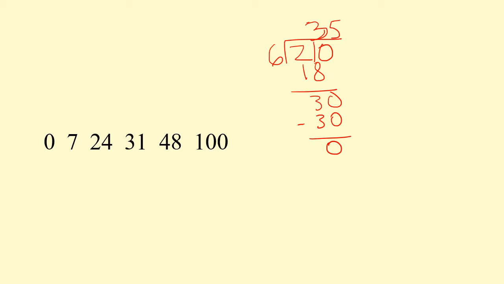So now how about the median? If we work our way in from the outside, we see that there's no middle value here. There's no one value in the middle. There's in fact 2 values in the middle, the 24 and the 31. The way you calculate the median when there's an even number of values is actually pretty simple. You take the 2 middle values, in this case the 24 and the 31, you add them together, and then whatever that sum is, you divide it by 2. So you're basically averaging together those two middle values.